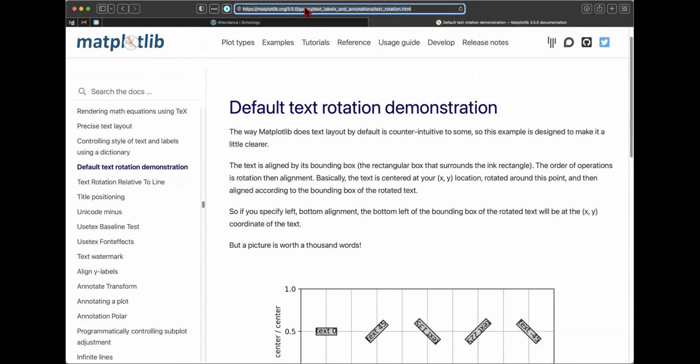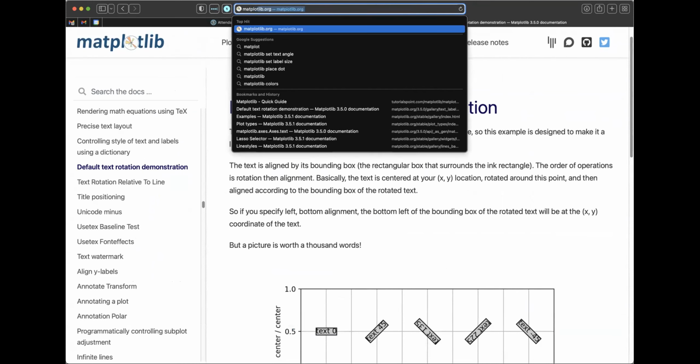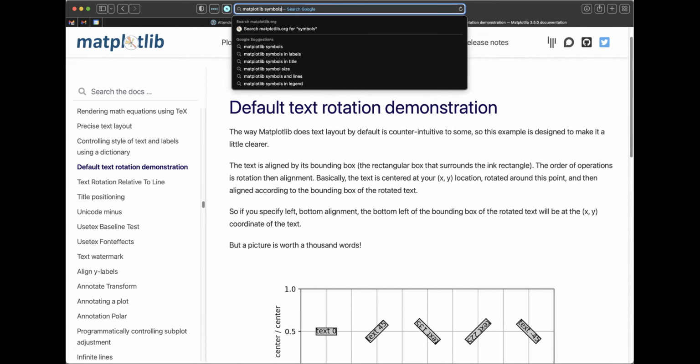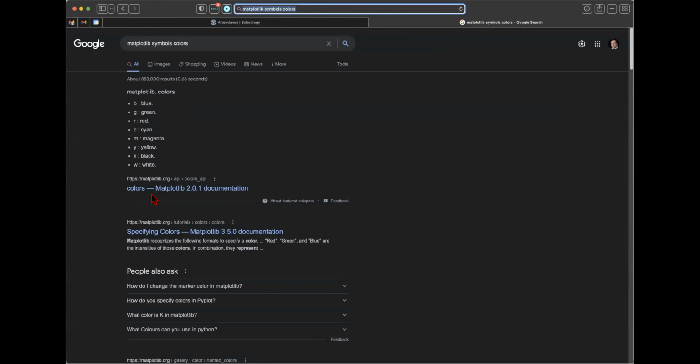Or how about, let's say, matplotlib space, and then symbols and colors. And that directly leads me to it.